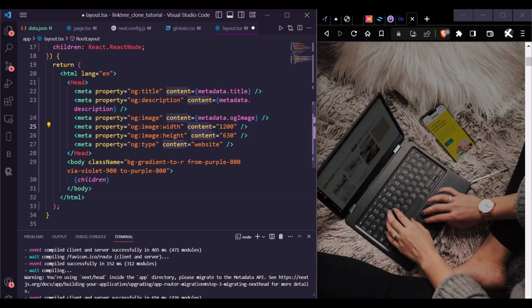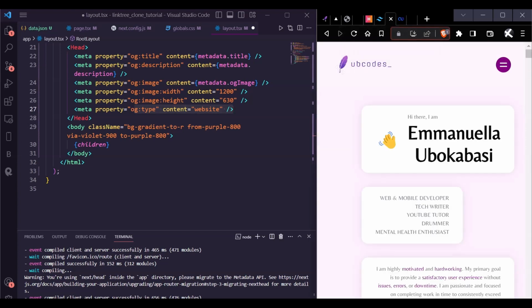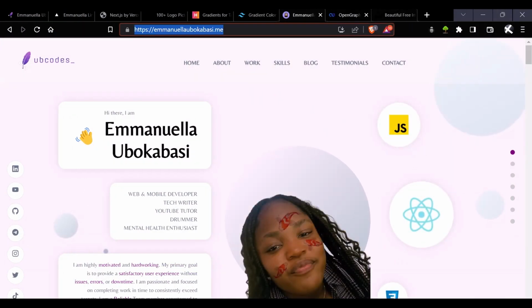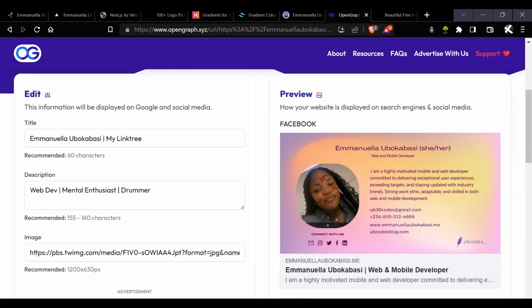So content here is just trying to specify what data to put. For the content here, we're saying that we want the width to be 1200 pixels, we want the height to be 630 pixels, and what type of website are we dealing with? It is a website. You might see personal blog. If I try using this, I have a feeling I might have used blog, but I also doubt it. Let me copy and test.